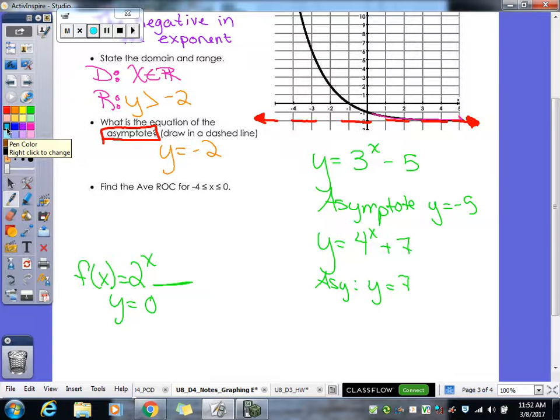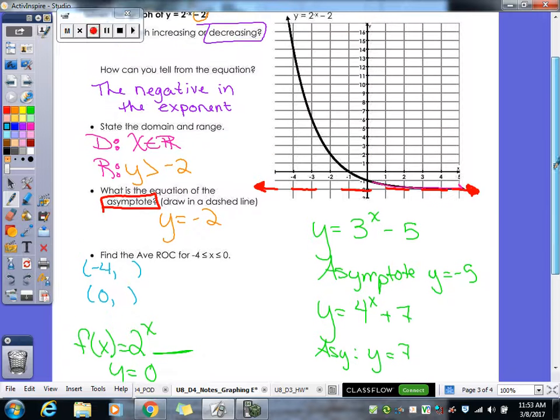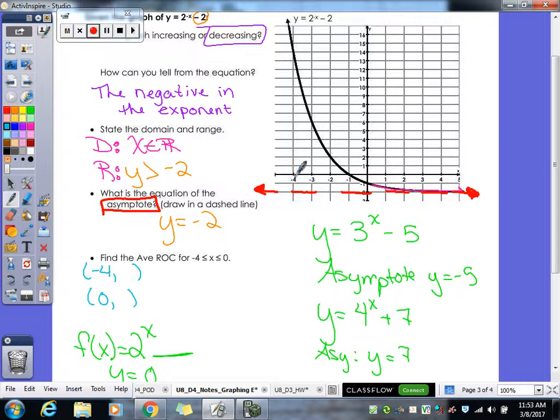Okay, let's take a look at our last part here. Average rate of change from -4 to 0. So again, those are our x values. We're going to look at where x is -4 and where x is 0. Yeah, we got to look at our graph here. So here's where x is -4. Oh, it's not 13. It's 14. Yeah, and then the 0 is easier to see. 0, -1.